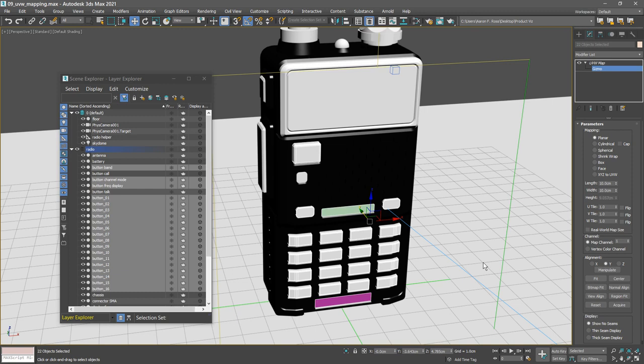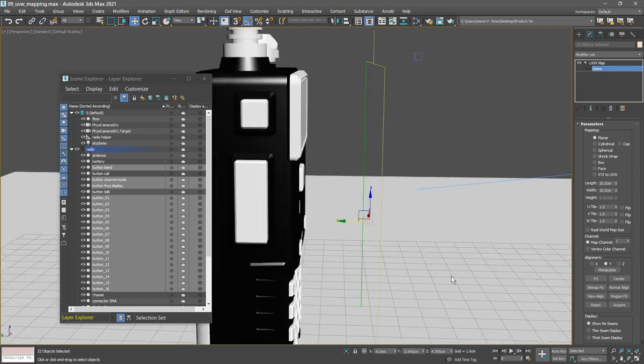We just want to make sure that the gizmo is in the right position. With that gizmo selected and the Move tool active, down here we see it's at an X position of 0. The Y position doesn't actually matter because it's projecting at right angles to this plane. So changing the Y position doesn't actually change the mapping coordinates.